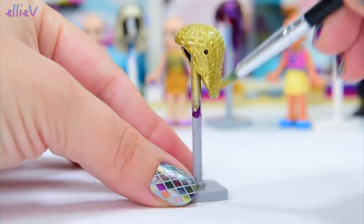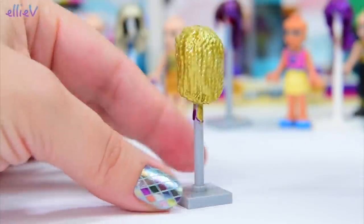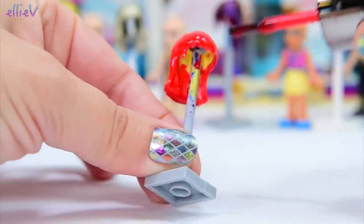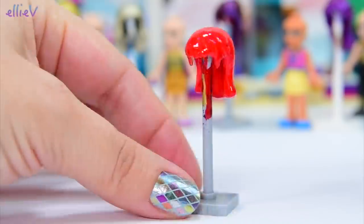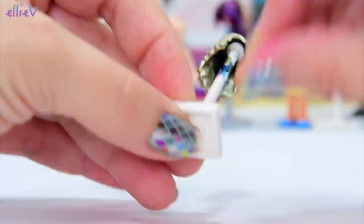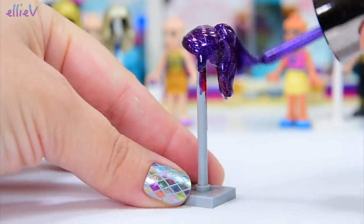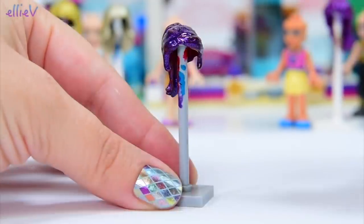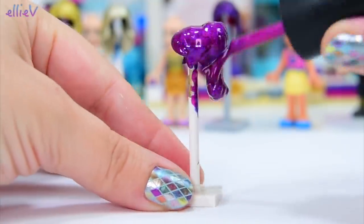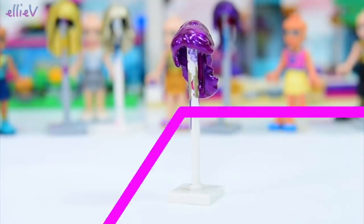Now let's put some more gold on and do our second layers - we'll speed this up because nobody wants to watch me paint for the next five minutes. Stephanie's hair is not looking metallic at all - it's looking super glossy. The camera is not actually picking up the sparkle, but it's going to be glossy so that's all right. Another layer of the titanium for Emma's hair all over. Look at that - it is just so runny, but the first layer dried quite nicely so we'll see whether we just completely ruin that.